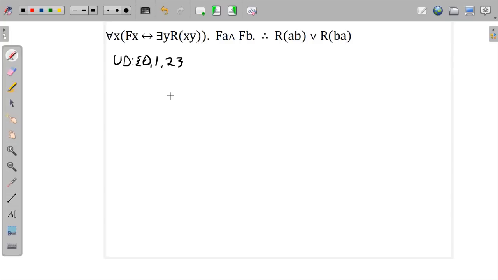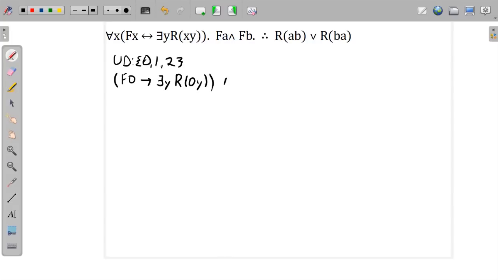Okay, so we've got a premise with two quantifiers in it, and I'm going to start my standard way, from the outside in. So first we're going to expand the universal. Because we've got three objects, it's going to turn into three things set up in a conjunction. We're just going to start by replacing all the x's with zeros. If F0, then there exists a y such that R0y.